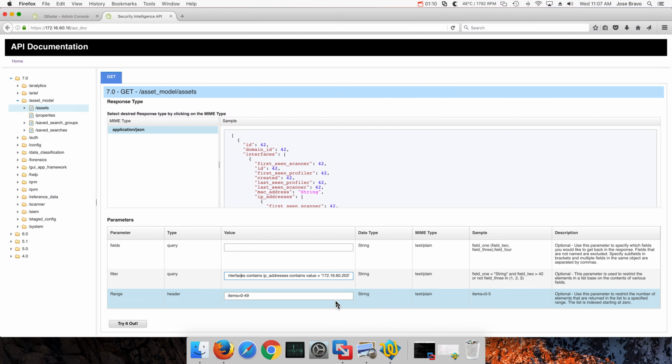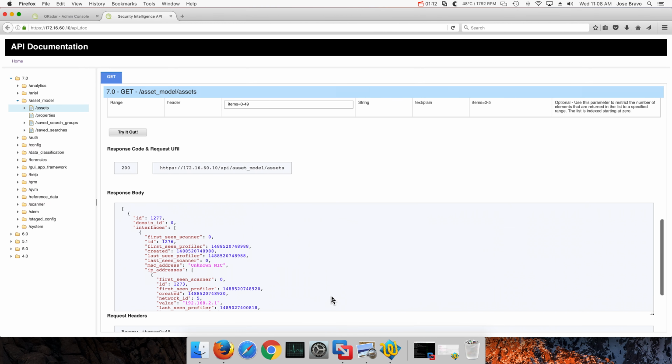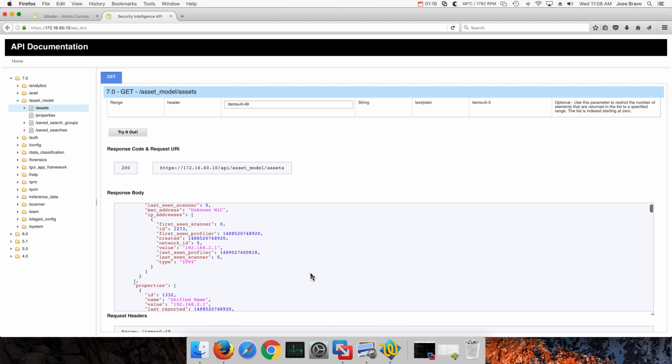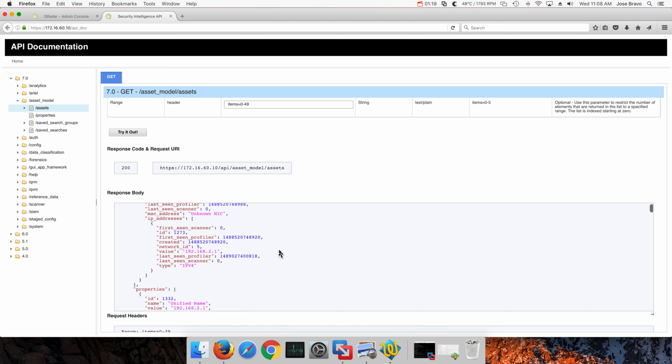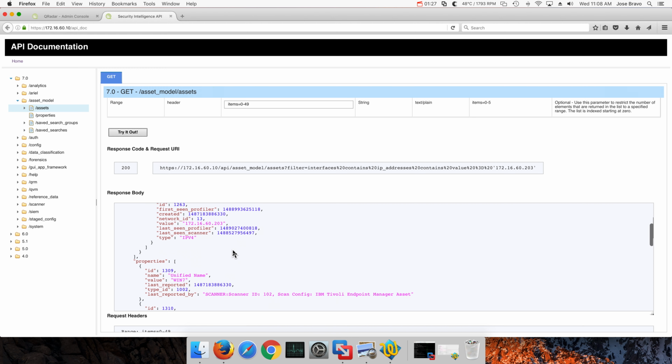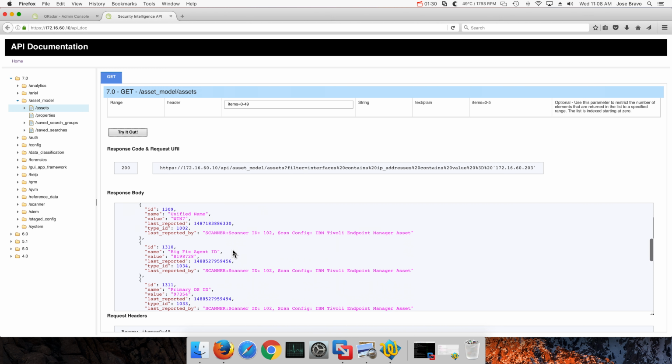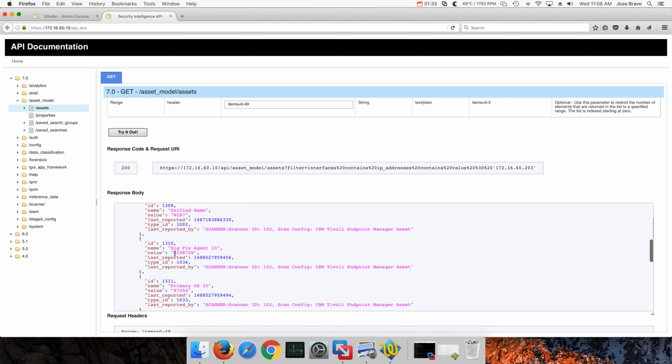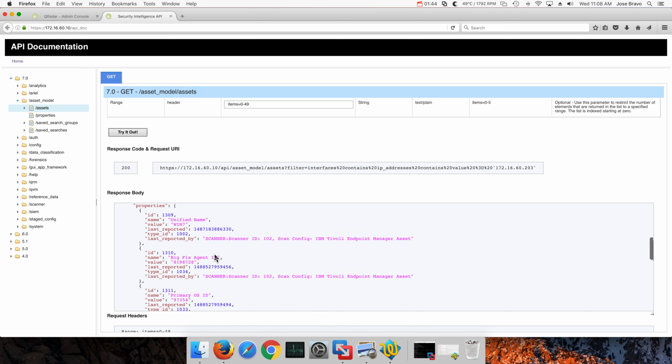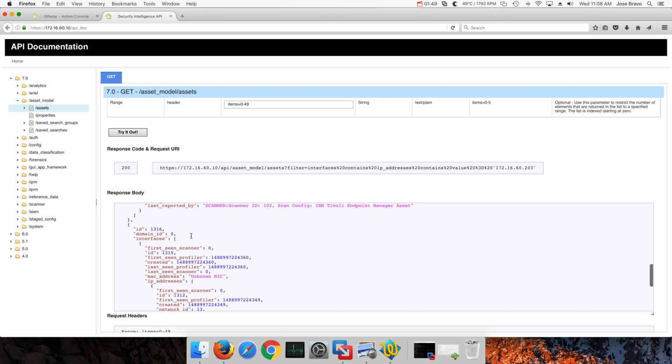But notice that by doing that, we get, okay, this is the data about the actual, or actually need to click try out. And when I do, I get the data about the IP address, the 203, that's the machine that we want. But there's here a lot of data. This is what we want, the BigFix agent ID. And that's what we need to pass later onto BigFix for having that machine been quarantined. But we are going to be doing some parsing within the Python script to extract some information, but this is probably a little too much information.